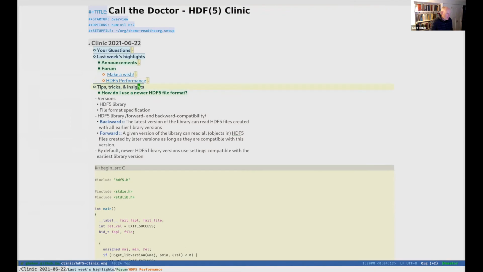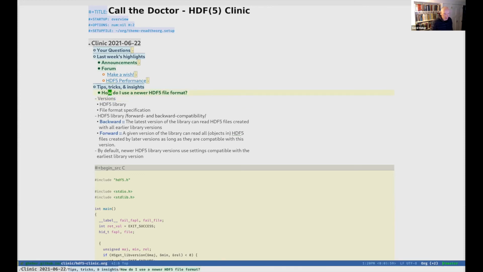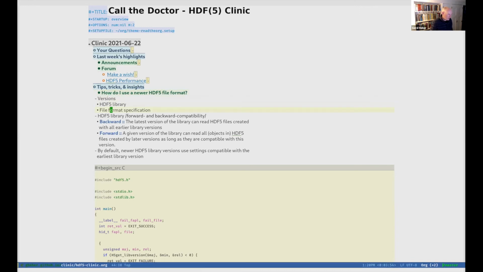So this is something that sometimes comes up in the forum, in comments and so forth. And it's actually good to talk about this question about versions, and how many HDF5 file formats there are, versions, and so on. There is some confusion, some of which we've created, and some of which was created by others, maybe by not reading our documentation that carefully, and maybe our documentation isn't perfect either.